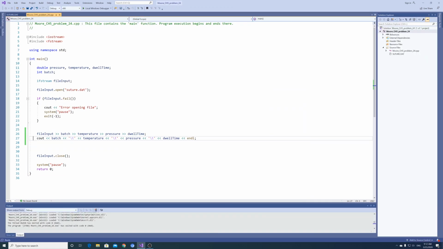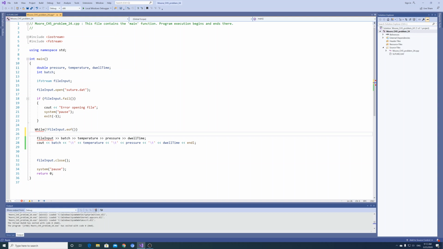Okay. Now, what I want to do is read all of the elements from the file. So I'm going to say while not file input via EOF. Okay. And just closing. Okay.